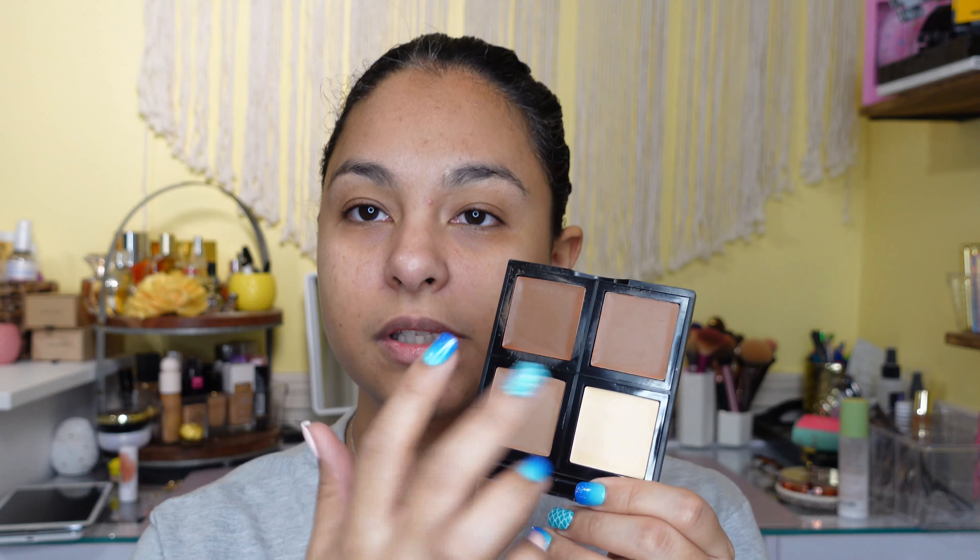The only thing I kind of don't have is a true bronzer. I do have this contour kit so we're going to try that as a bronzer. If it doesn't do it for me, I'm going to use a powder bronzer — I chose the Wet n Wild Sunset Striptease because price-wise I think it's pretty comparable to e.l.f. products. And for mascara, I don't have an e.l.f. mascara because I didn't like any of the ones I've tried from them, so I'm going to use my Milani.